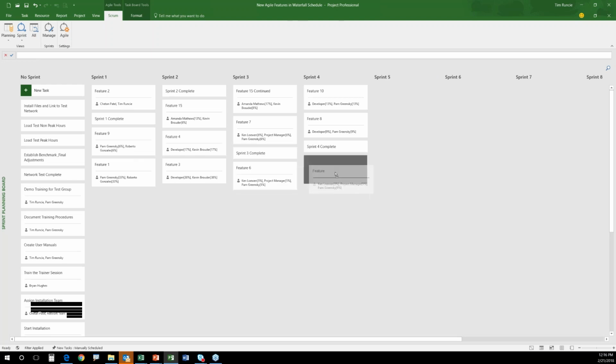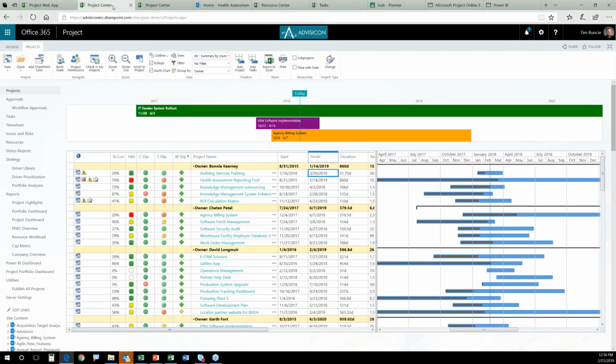So as I look at my sprints, I can drag and drop these. And by the way, these fields are both local and enterprise fields. So if you're working with Project Online and you're going to publish this into an enterprise environment, we can drill into projects and organize them by sprint, by view, and have that information here in the central portal. That's the nice part about the license: when you purchase Project Pro for Office 365, instead of saving it locally to your desktop, you can publish it into a single enterprise environment and also leverage one resource pool to make that work.